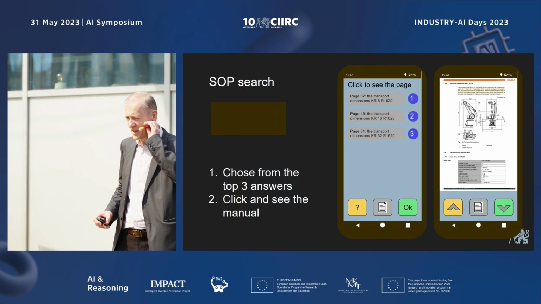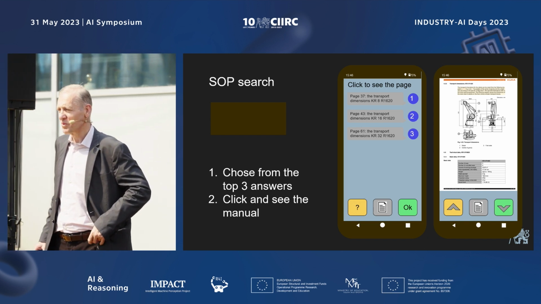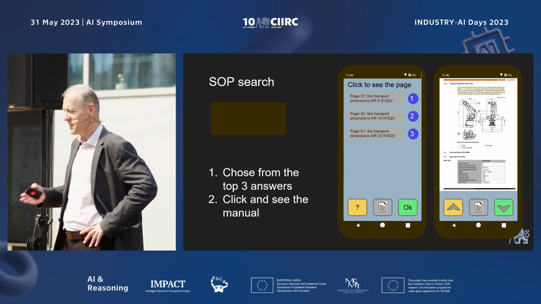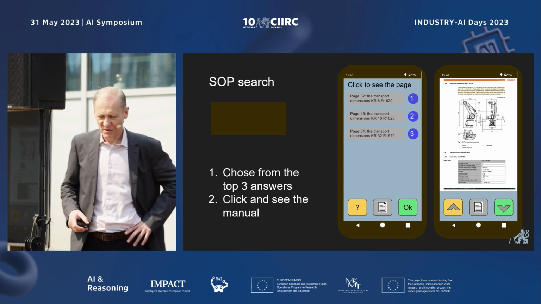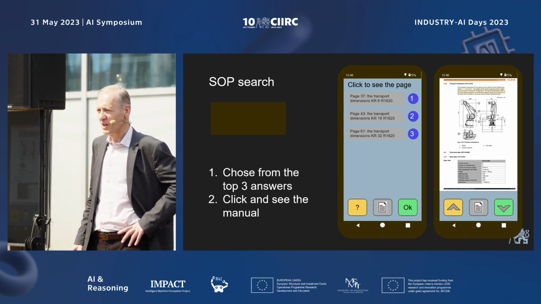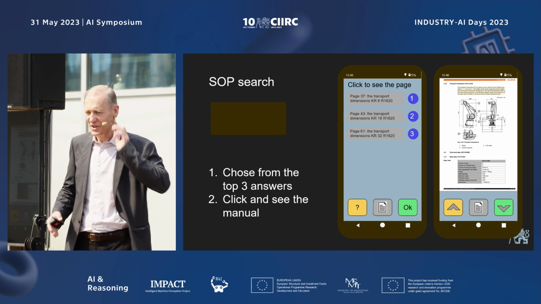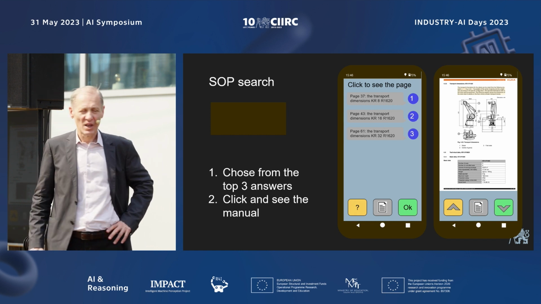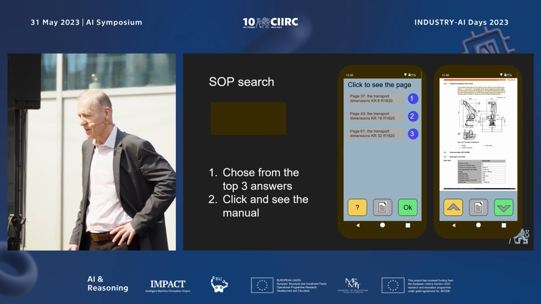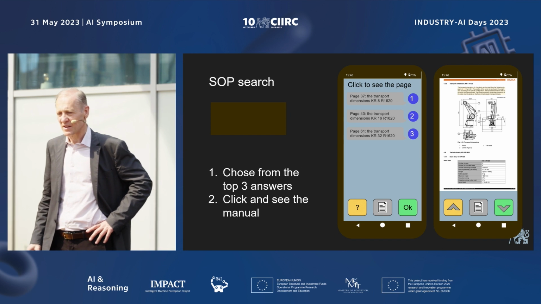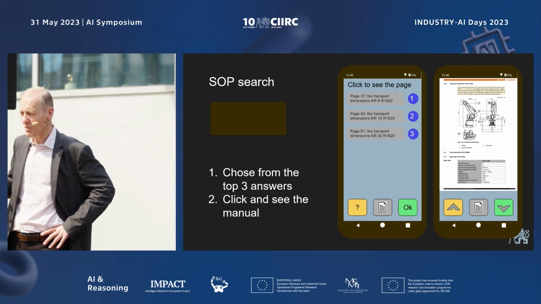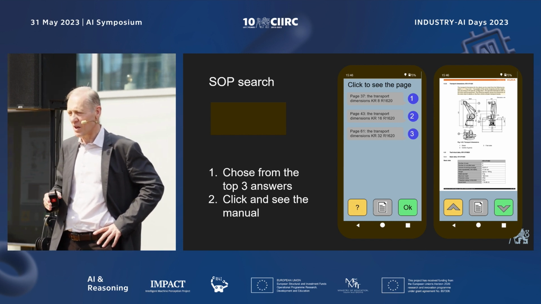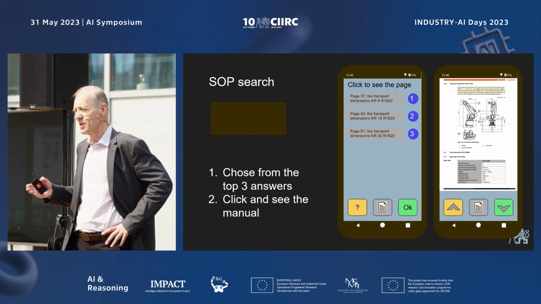So this was a snapshot of how the bot works sometimes in 2018, 2019. These days we are much further ahead, and I will explain some of the technologies we use, but I will also mention one of the research results which is now being used also in industrial applications. And this is a simple system. It is typically called an application helping people to go over maintenance, setup, or fixing stuff, and it's called standard operating procedure.